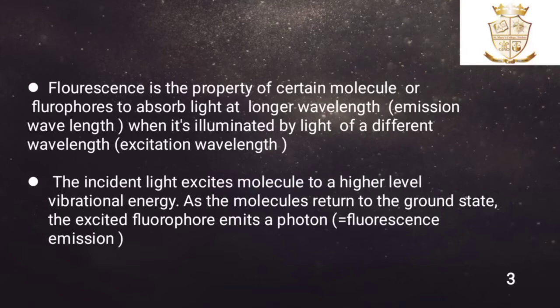Then we are telling about fluorescence. Fluorescence is the property of certain molecules or fluorophores to absorb light at one wavelength and emit it at a longer wavelength when illuminated by light of a different wavelength. Then we are telling about fluorescence emission. What is fluorescence emission? The incident light excites the molecule to a higher vibrational energy level. As the molecules return to the ground state, the excited fluorophore emits a photon, which is called fluorescence emission.